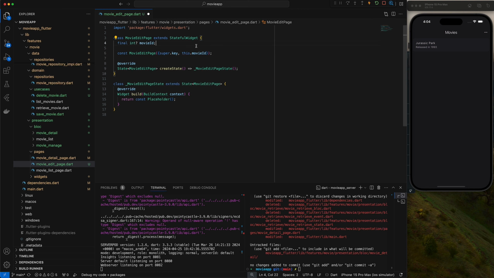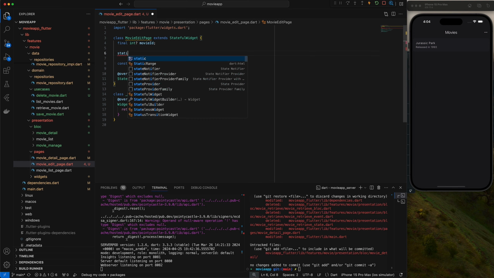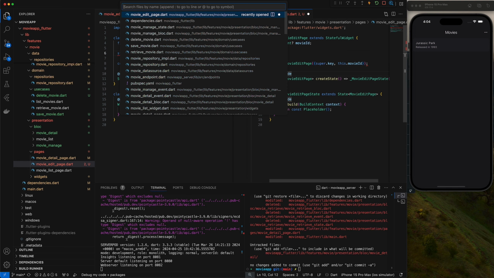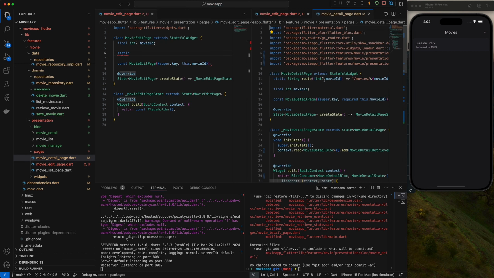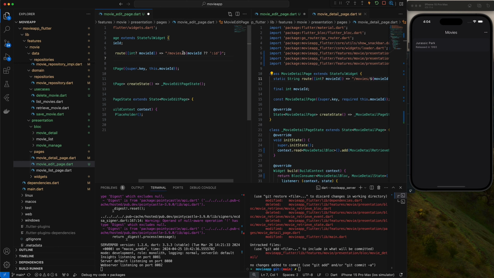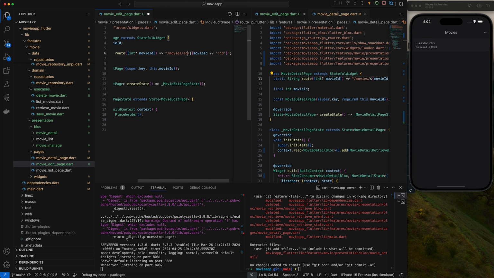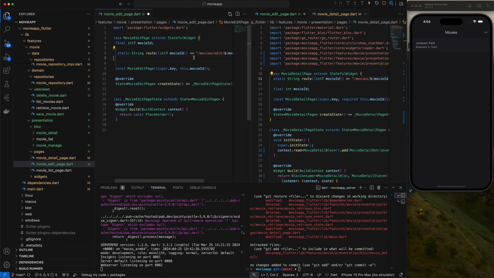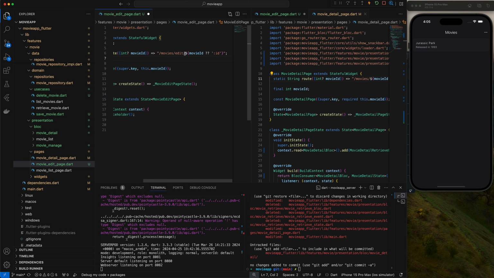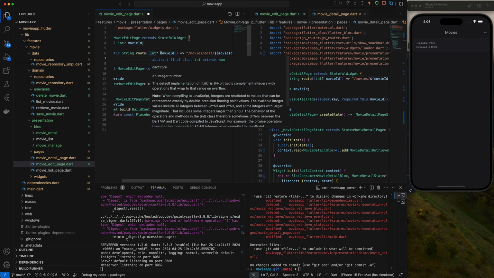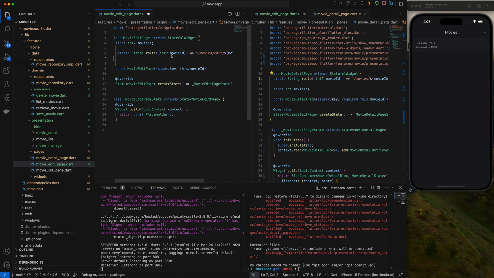And because this is a page, we're also going to set up our route. So we'll do kind of what we did before for our detail page. And let's actually just look at that one. Detail page. We have this cool route thing, which I'm going to basically take. But what we can actually do is have this slash edit. So movie slash edit slash the ID of it. And this is just doing that nice little trick that I showed you where we can use the same functionality for both getting the route in Go Router as well as actually pushing to it. So this is a nice way to do it.